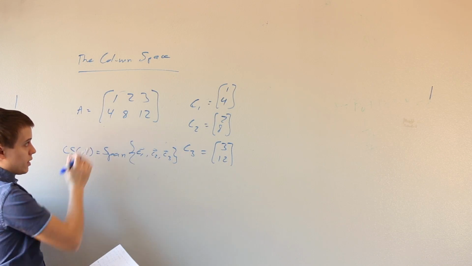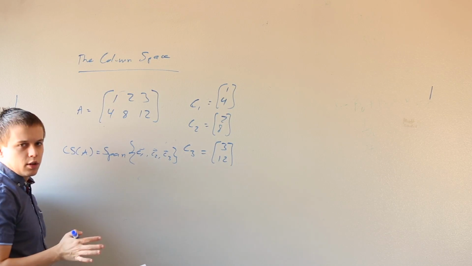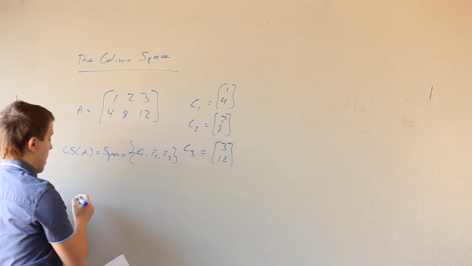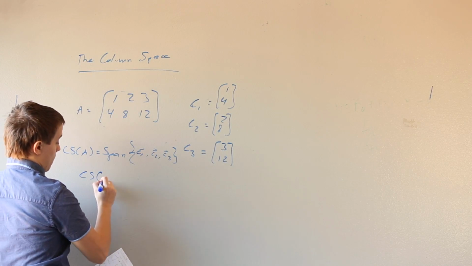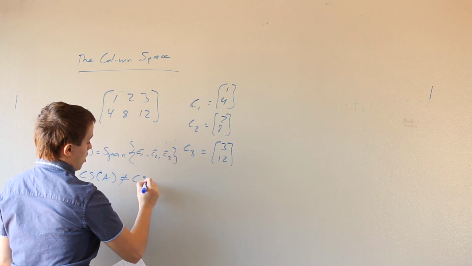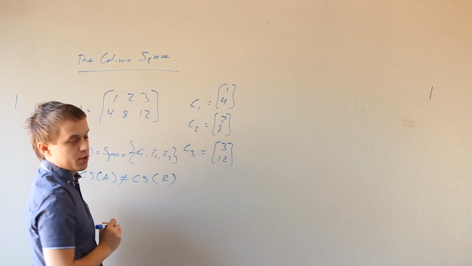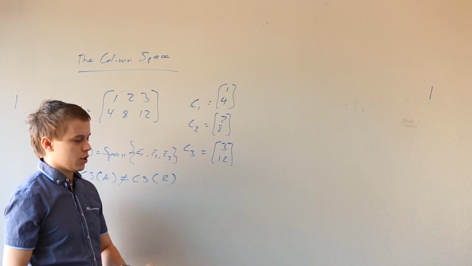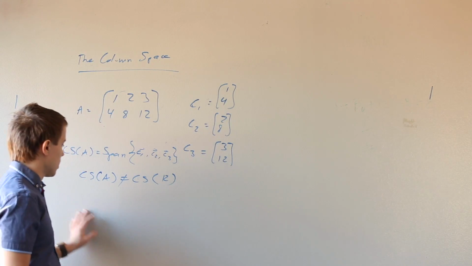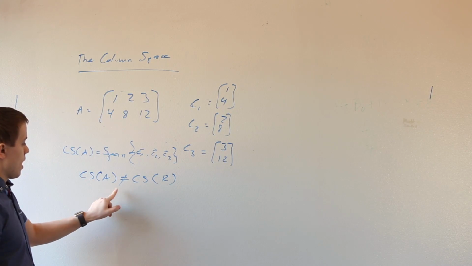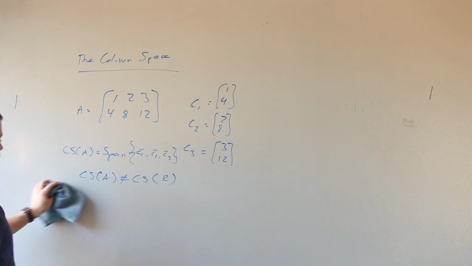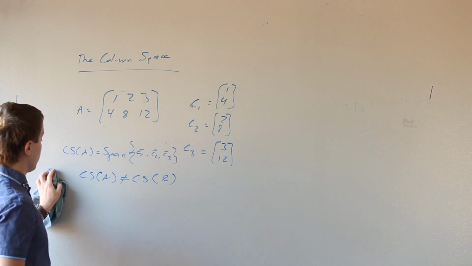So let's figure out a basis for the column space of A. And this is a little more complex than the row space of A because the column space of A is not equal to the column space of its reduced row echelon form matrix. And the proof of that is really long. Actually, no, the proof of something else is really long, really complex. But we will quickly see how these two are not equal.